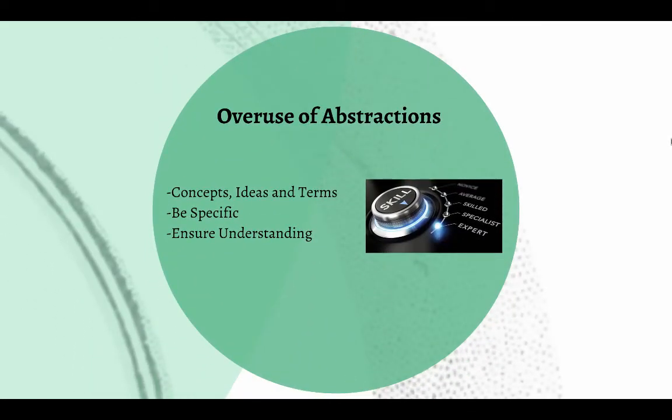Abstractions are concepts, ideas, or terms that are indirectly related to the subject being discussed. To avoid confusion, you should speak in concrete terms and be specific. Be aware of the background and experience level of your students and use appropriate terms and examples. You will normally have more experience in the subject matter than any of your students, so you have the responsibility of ensuring their understanding. This requires that you not only present the information clearly, but also that you check to ensure training participants understand exactly what you intended.